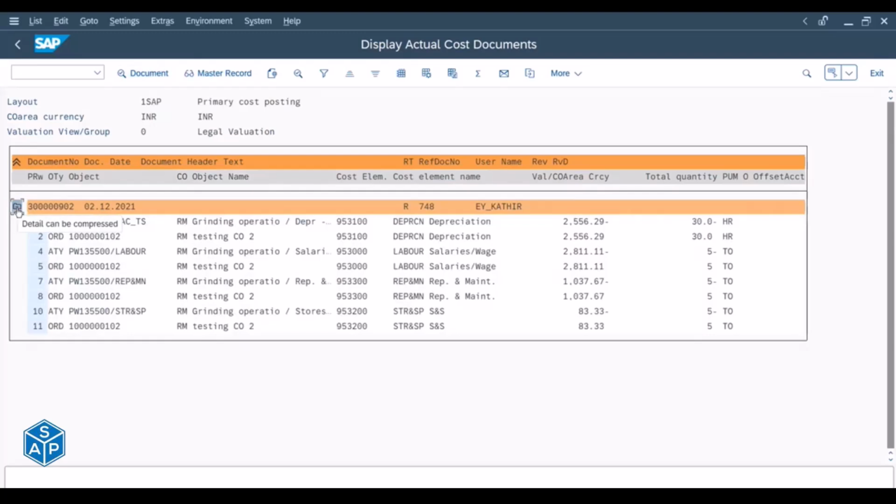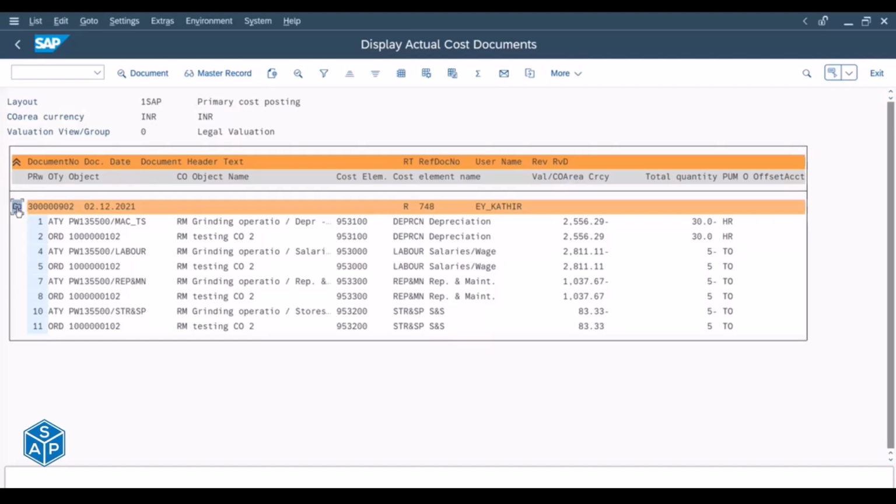So which is getting debited, which is getting credited. So here, if you see, the order is getting debited, that is the cost is getting transferred to the order, whereas the cost center and activity type combination is getting credited. So basically we are allocating the cost from the operation cost center to the product cost collector. This is how the cost is getting flowed for each and every activity type. If you see here at the GL account level, it will be 0. So the net impact will be 0.